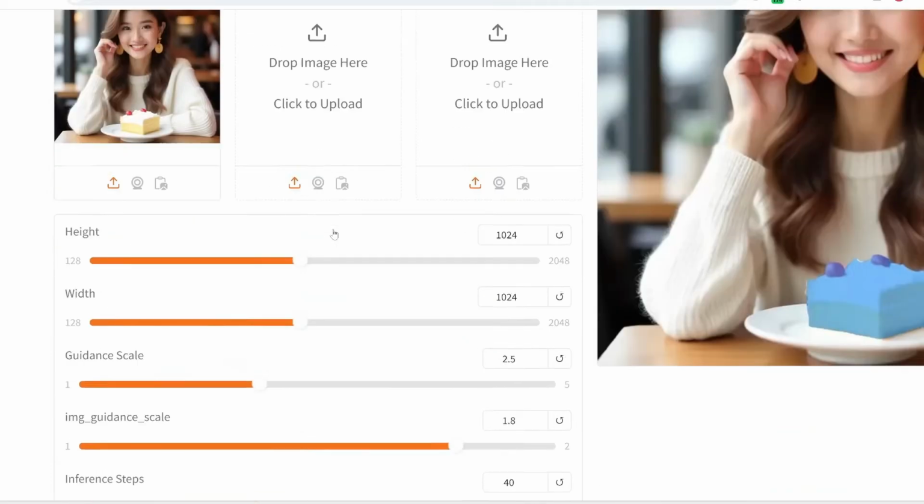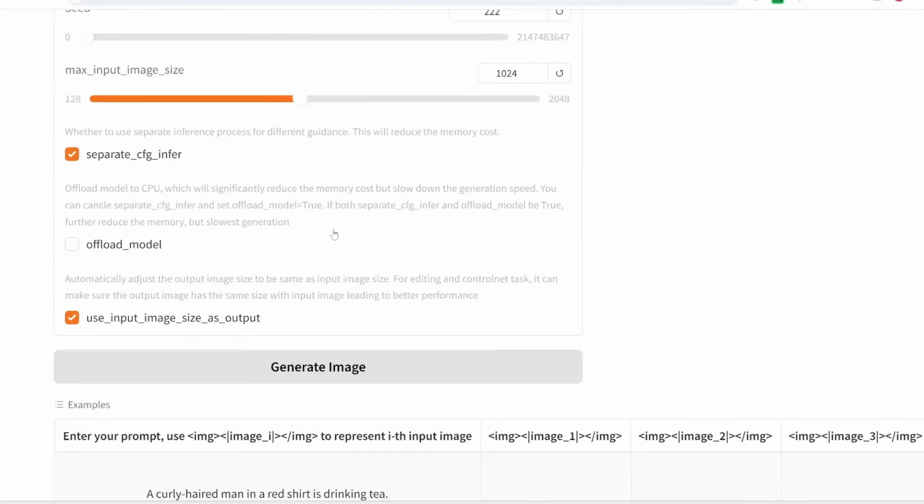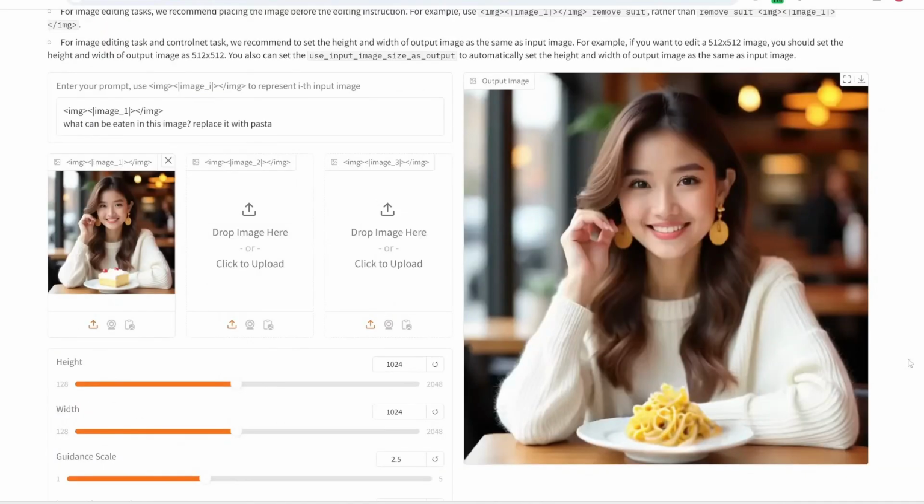In fact, let me even reduce the number of steps to 40 just so this image can load faster. There's gonna be some sacrifice in quality, but I think it's minimal. And then let's click Generate and see what that gives us. Alright, and this is what we get. And indeed, it highlights the cake in blue.